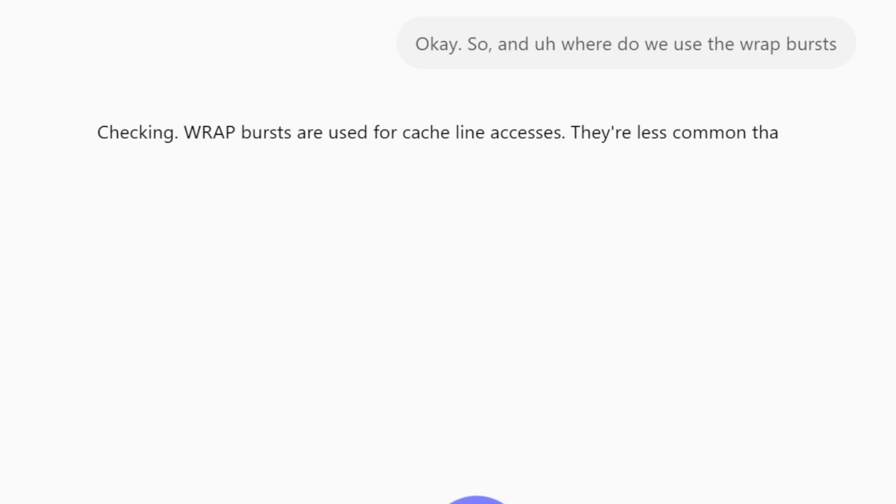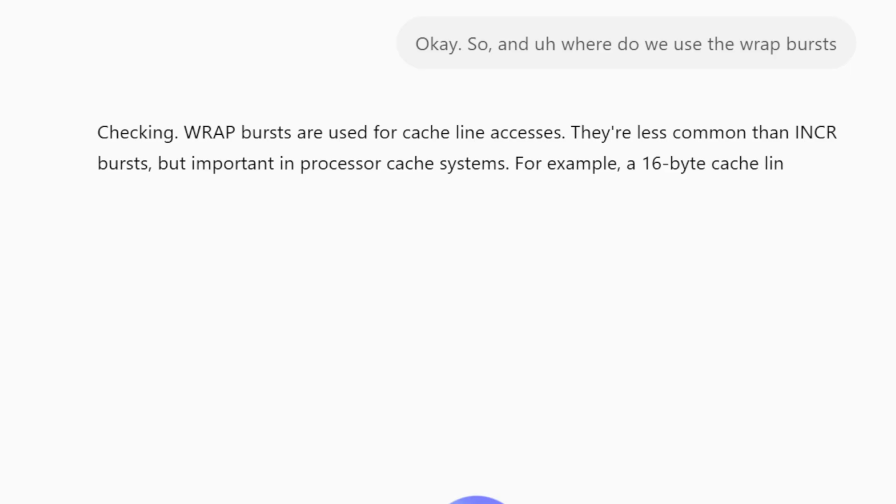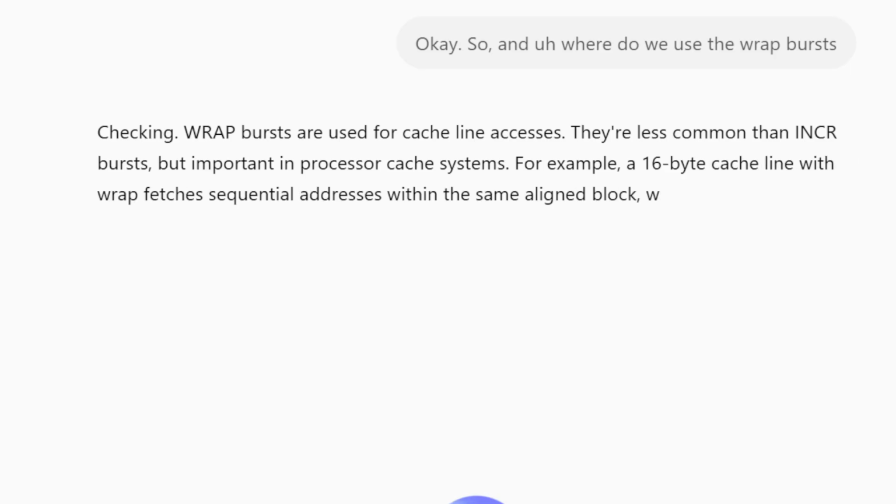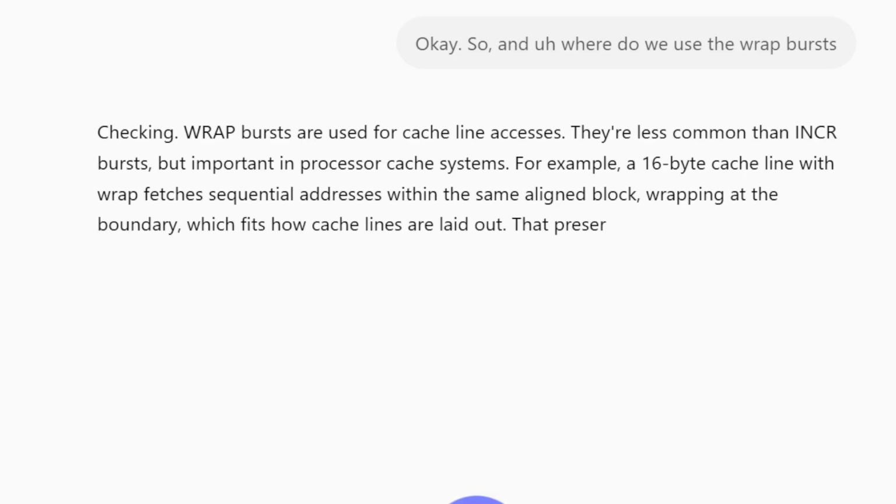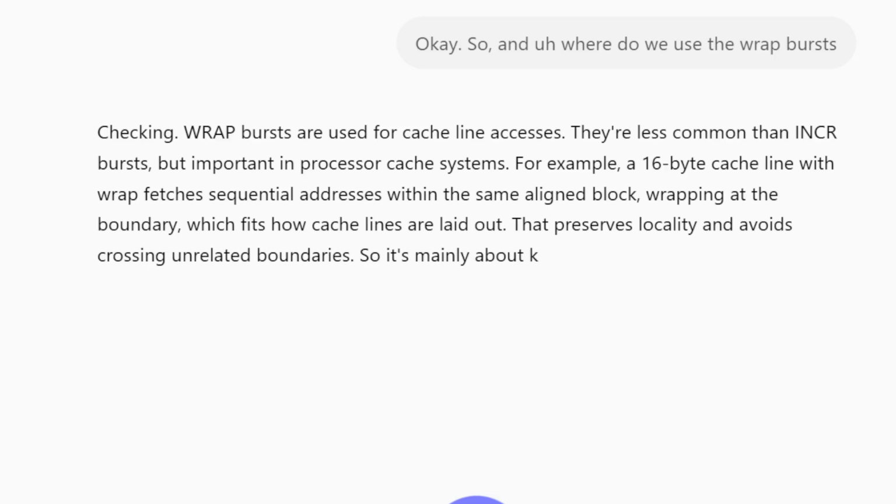For example, a 16-byte cache line with wrap fetches sequential addresses within the same aligned block, wrapping at the boundary, which fits how cache lines are laid out. That preserves locality and avoids crossing unrelated boundaries. So it's mainly about keeping cache line accesses contiguous and efficient.